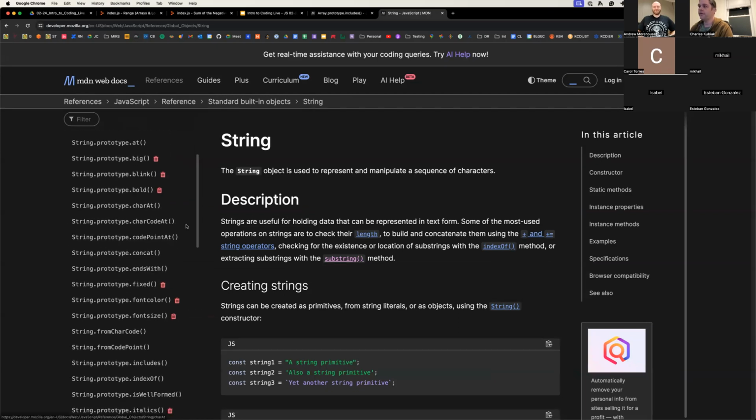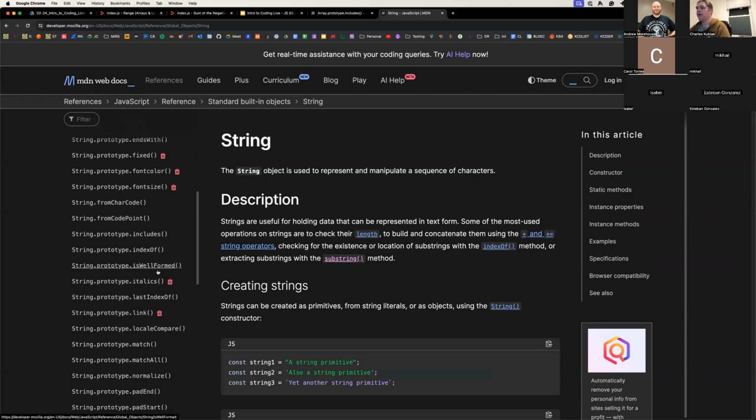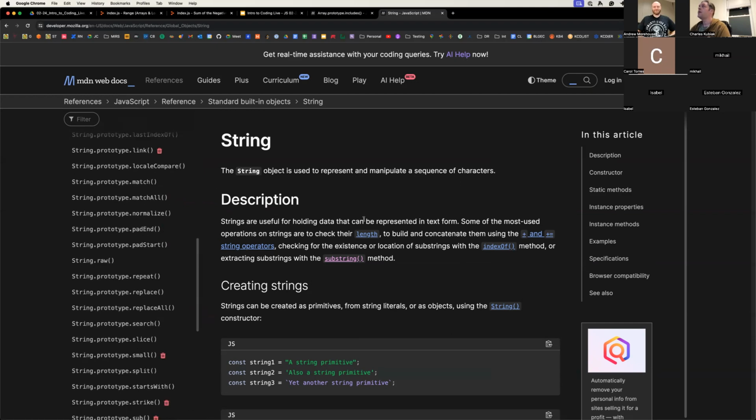Same with bold. The responsibility for controlling these things is no longer in JavaScript when we're doing web development. We would do it in cascading style sheets or some flavor of that. And so a lot of these have gone away and they're no longer used in the language.